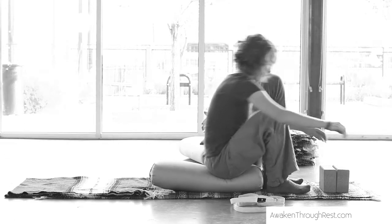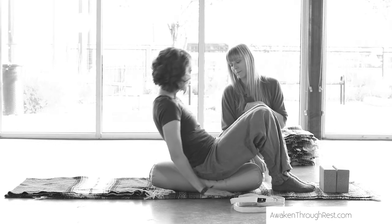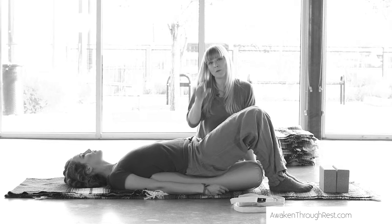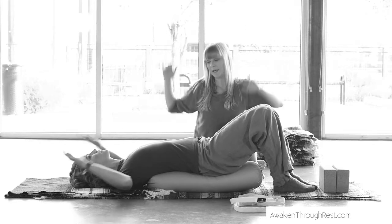So Jess is going to come sit on the bolster about 1/3 of the way up for the length of her torso. And then as she comes all the way back, her shoulder blades are going to hit the end of the bolster, and then her shoulders are going to basically come down to the floor. So they're hovering just a little bit, and you can make your adjustments just like she did. And then the arms are going to come up here to cactus pose.